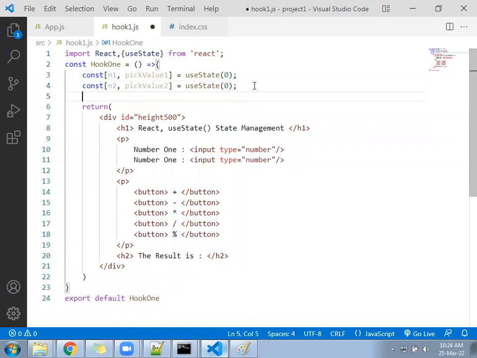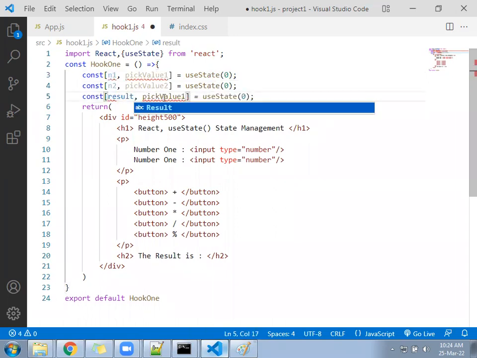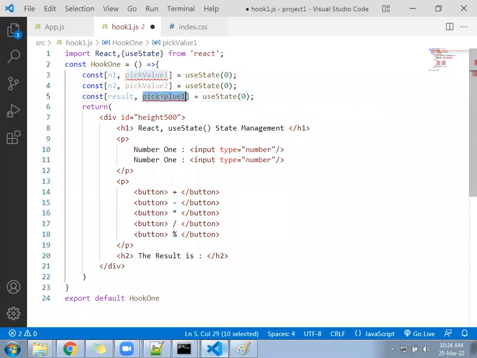Next one, result, update result, update result 0. Go here and print the result directly.